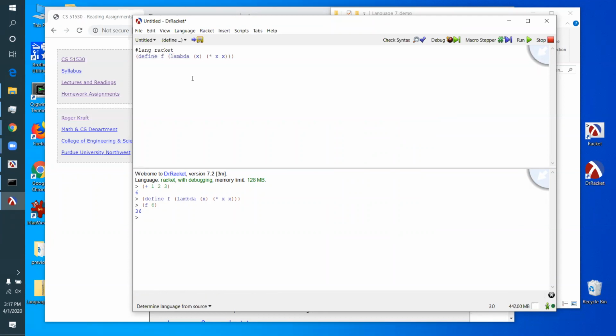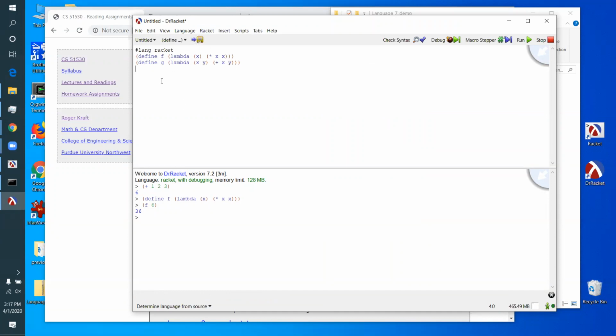Hitting enter there, I'm just typing text now, I'm not executing anything. Now I'm going to define my other function. I'll define g to be, say, lambda x y, and I'll make this the sum of x and y.